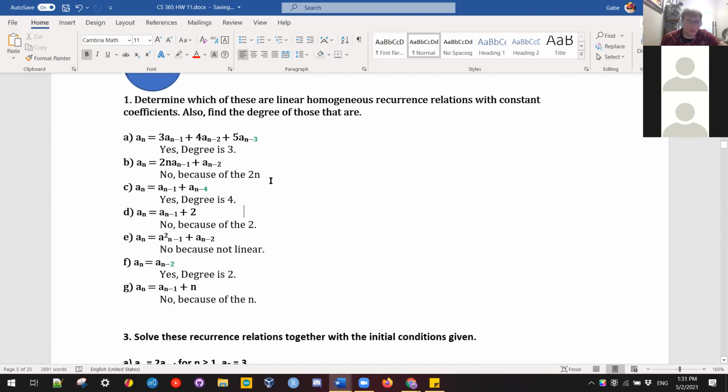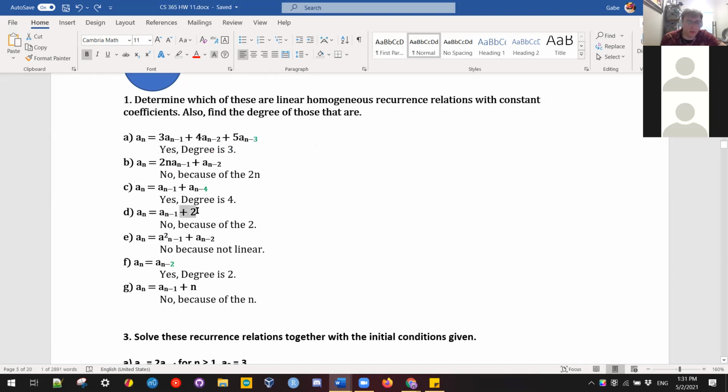I don't know if he'll ever ask, like, I don't think that anything like this would come up wherein he would ask if it's linear or homogeneous or both. He might, yeah. But the way that I was looking at it is, if it's entirely based on a sub n minus whatever, like a and b, both of those are homogeneous. It's just that b isn't linear because it multiplies by a 2n for that first factor. And so that one's no longer linear, but it does remain homogeneous because it's continuously using the a sub n minus ones.